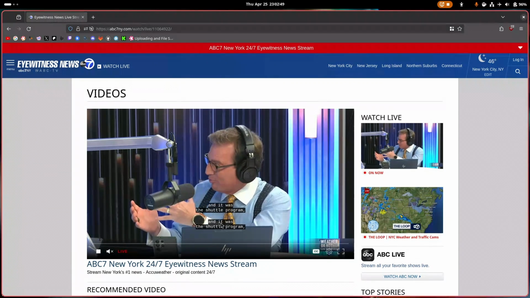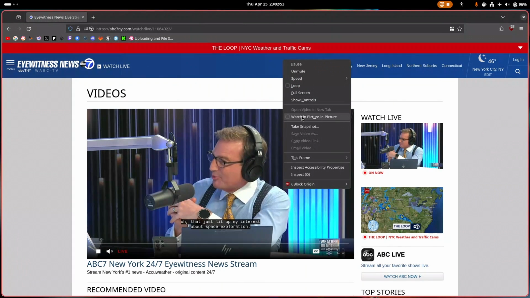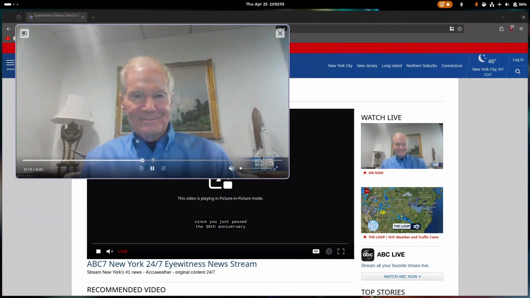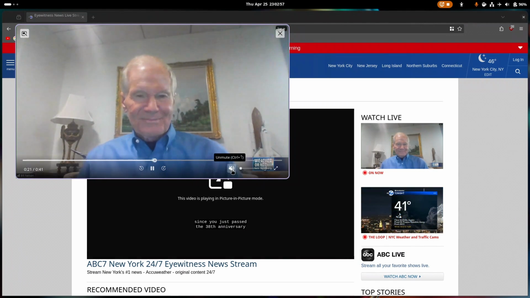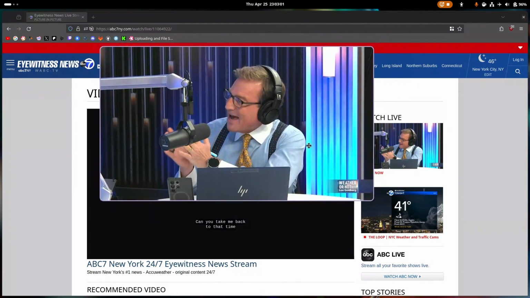But the real benefit of Firefox's picture-in-picture mode isn't just its background playing. Picture-in-picture mode also allows you to gain more control over websites that try to take that freedom away from you, or give you functionality that's not normally available in the many different web players that litter the internet.